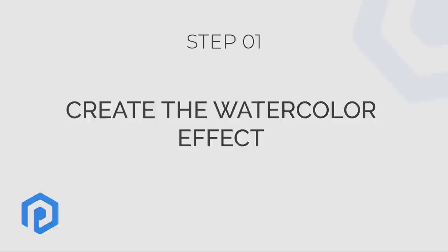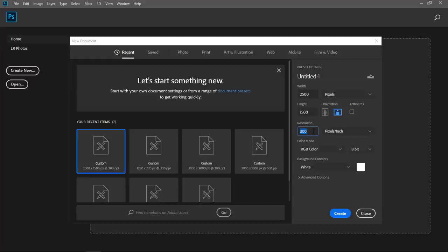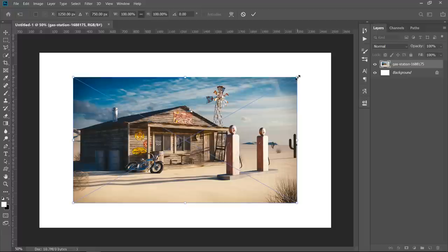Let's start by creating a new document. Make sure that both width and height are 2500 and 1500 pixels, with 300 resolution. Click Create. Let's import our image from File, Place Embedded. Double-click the image to import. Resize it to fill the canvas. Then press Enter.